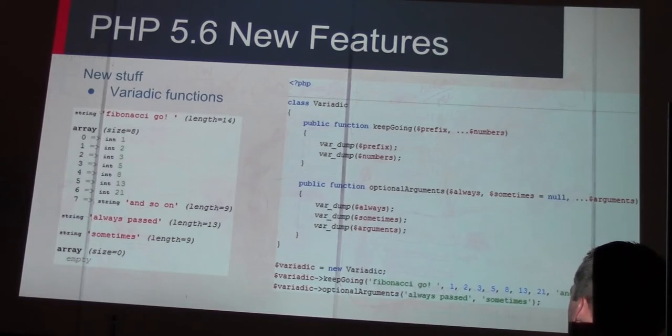Since I've never worked with variadic functions? No. Well, you probably have an upgrade, Joe. Too slow. You're not running 5.6 in production? Yeah, it is mine. Please don't run 5.6 in production, please. If you run the tests, it'll be good, right? You can do a main test on PHP, by the way. Yeah.